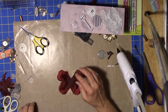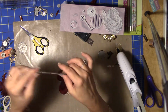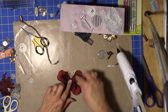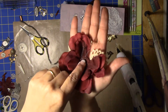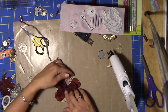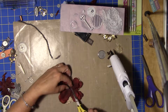Then I took, where is it? Okay, I had a bunch of this from one of the blow dryers that I took apart. And it has little sections in it, and I just took 2 of the sections, pulled them apart, stretched them, just grabbed hold of one end and stretched it out, and I'm going to use this as my antennas. I'm hoping you can see that. Yeah, okay. So these are going to be my antennas, so I'm going to give this a little hot glue here and get that stuck in there where I want it. Let me just use the tip of my scissors, put that down in there. Now I've stuck my scissors to the butterfly.